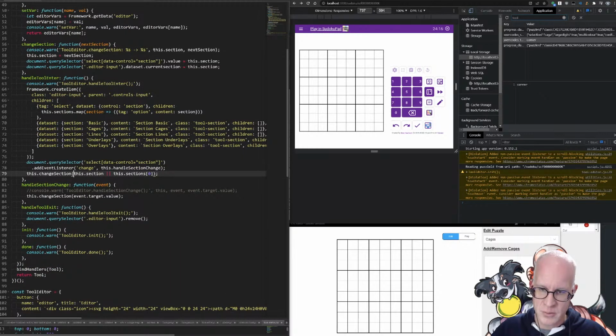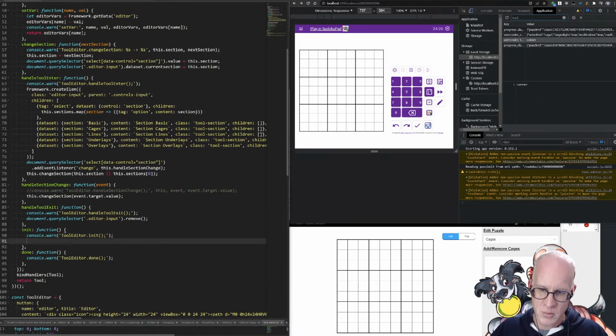When we're initting the tool, we'll probably do this, right? No. When we're initting it, we'll do a get var. We'll do this dot section equals this dot get var section, or this, right?